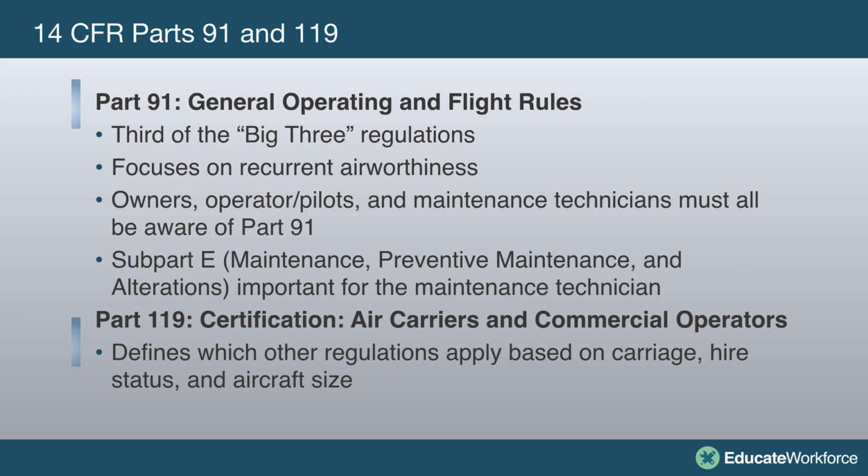As we dig deeper into Part 91, we see that there are some specific rules on emergency locator transmitters. Part 91.207 gives us some specific information on battery replacement intervals, requirements for the logbook, things of this nature. Part 91.213 talks about inoperative instruments and equipment. It talks about the fact we have to have a letter of authorization from the Flight Standards District Office, or the FSDO, authorizing the operation of the aircraft under an MEL.